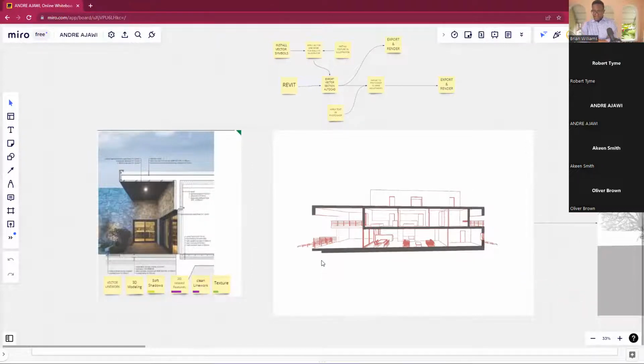I'm still trying to figure out how I'm going to get it. But I figured that I'd have to add the textures and the line work for the wall within Illustrator. So I'm still working on it.